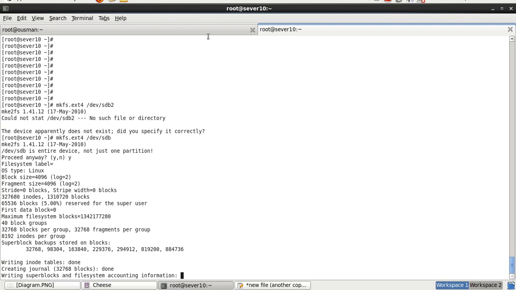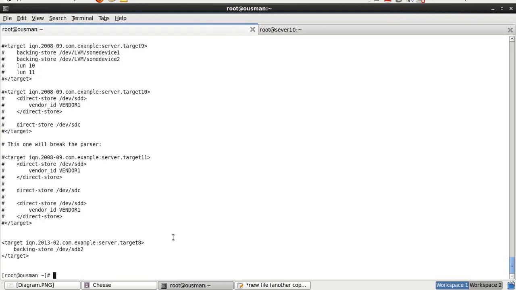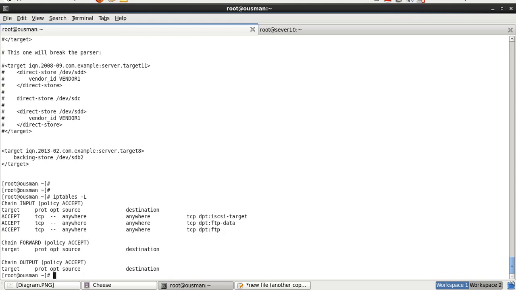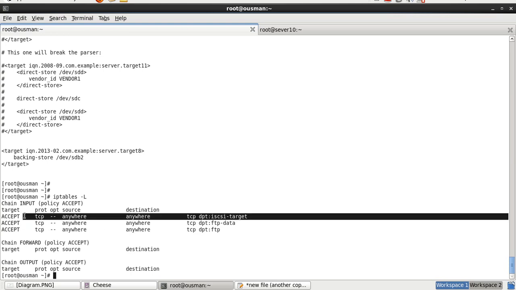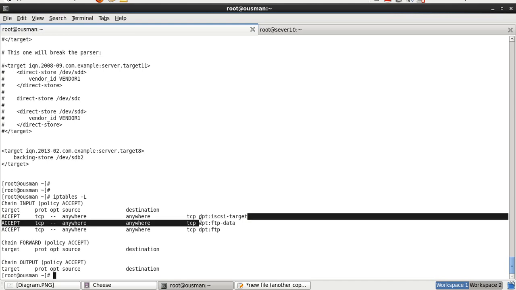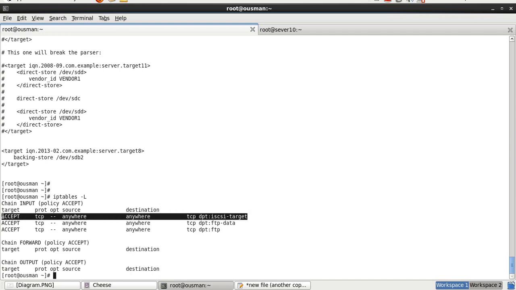By the time you come back, I'll go back to the server. I just want to check the service and show something, iptables -L. You see my iptables, I previously configured this to accept the iSCSI target, so that's why I didn't have any problem.